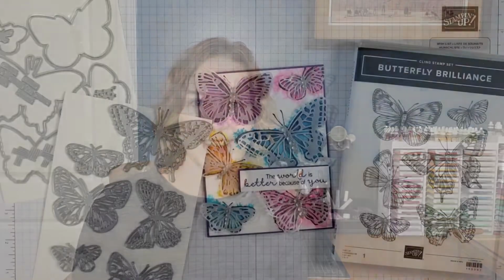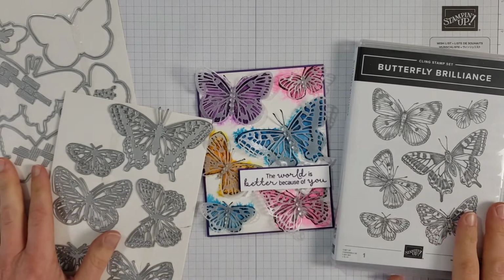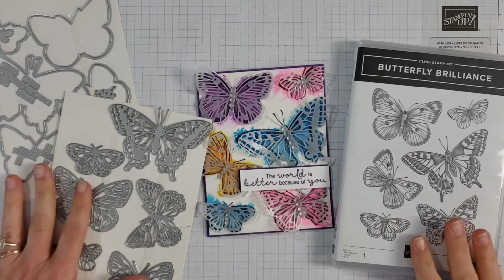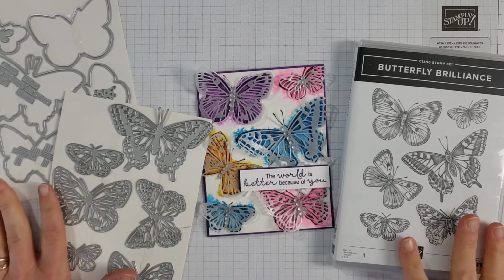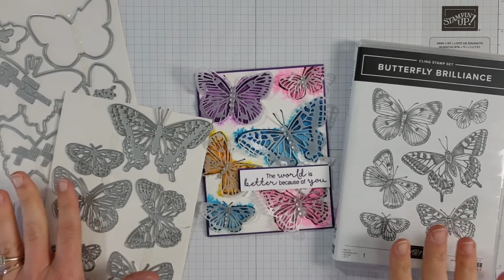Let's look at today's project. All this week I'm sharing videos made with this beautiful new butterfly set from Stampin' Up. It's called Butterfly Brilliance. Not in any of our catalogs, so it's a special release and I want to make sure that all of you know that this is available.